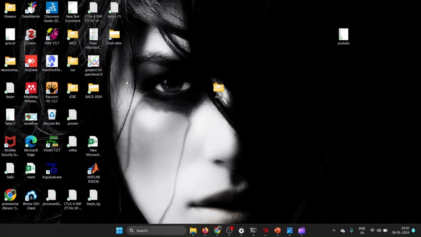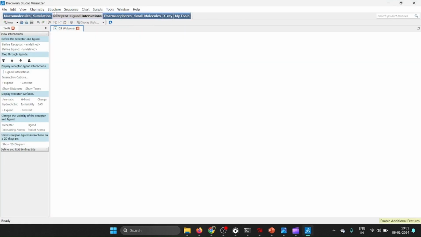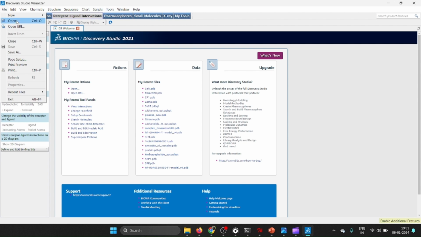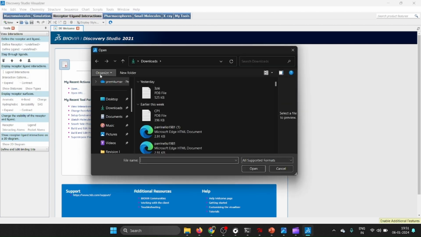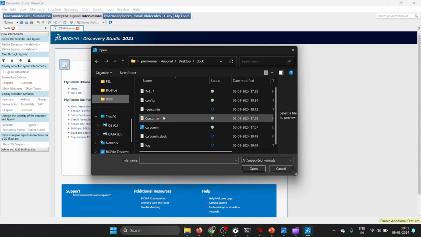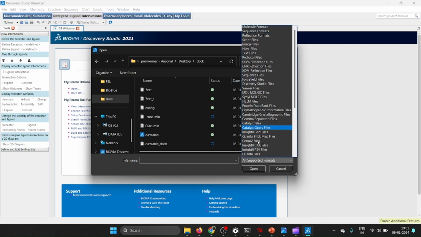After this, just open the Discovery Studio Visualizer. Go to File, Open, go to your working directory. First open the PDBQT file of the protein structure.